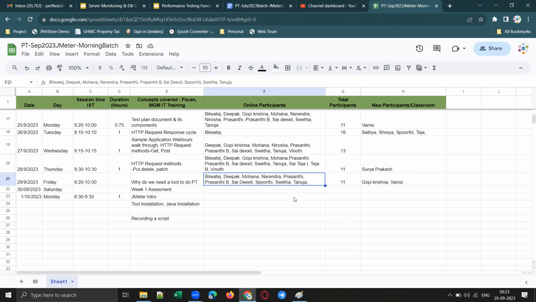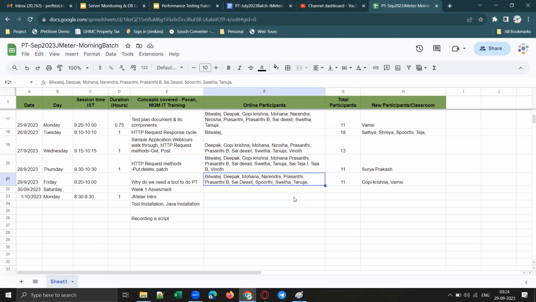So can performance testing engineers raise functional defects? Why not? If there is any functional issue, you can raise a defect.